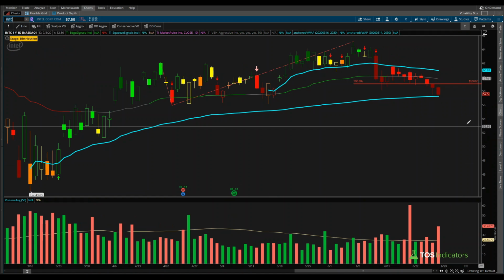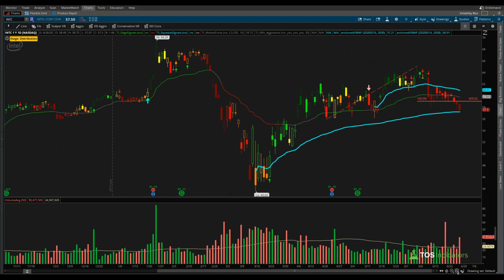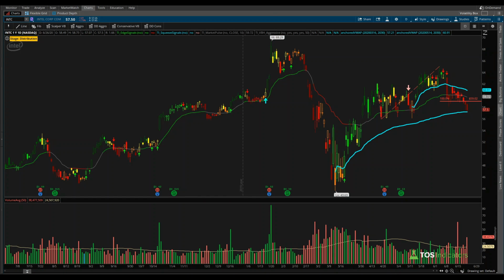Using that anchored VWAP on Intel, we should notice that we've fallen directly into that volume weighted average price, but we've also done so on fairly high consistent volume with one really large spike. We've also broken past that area of symmetry, which really, when what should happen doesn't happen, is a sign in itself, where we expected price to bounce from here, only got that small bounce, but then ended up breaking down. Now, of course, this is only one symmetry zone, so it's far less interesting compared to something like the Nasdaq.